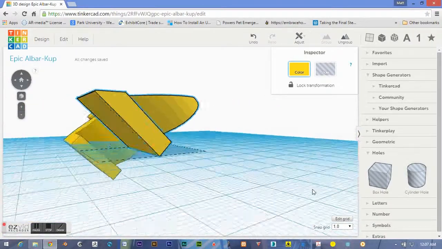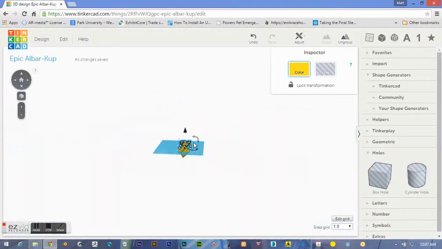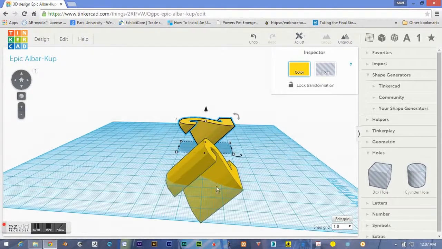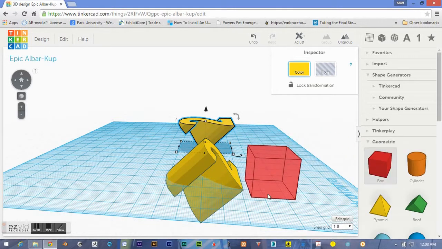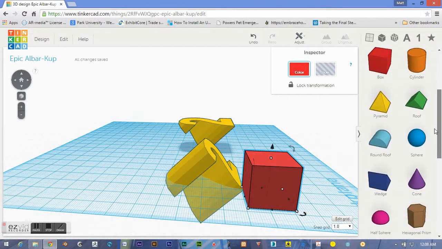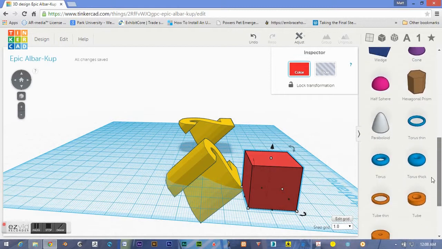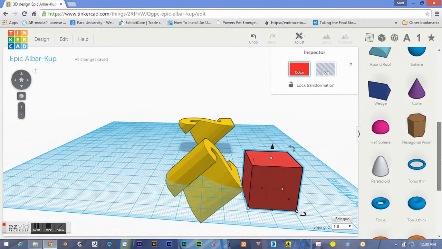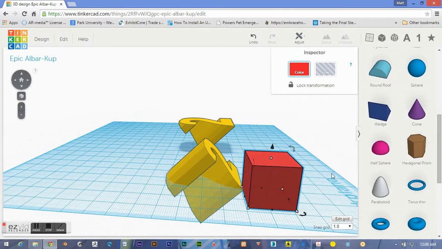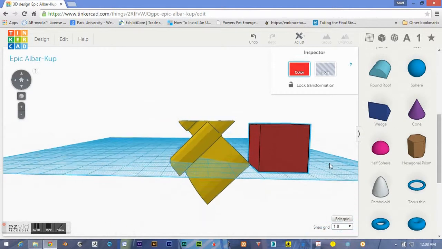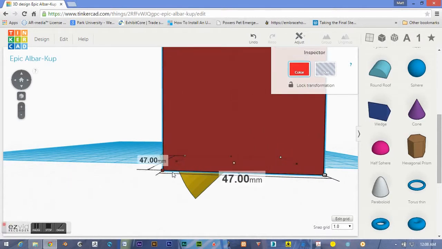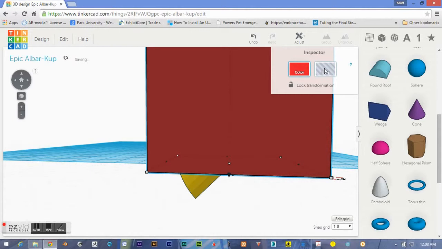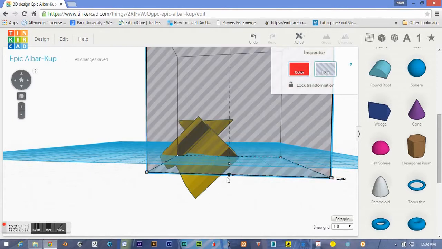So now, let me get zoomed back in here on this other part, and I'll show you the other way to make a hole or a little Boolean chopper, if you want to think of it that way. You can grab any shape in TinkerCAD from their collection. You can import your own shapes, and you can turn those into holes too, and cut holes, remove sections of a part just by hitting the hole button there with whatever geometry you have selected. It will turn that into a hole.